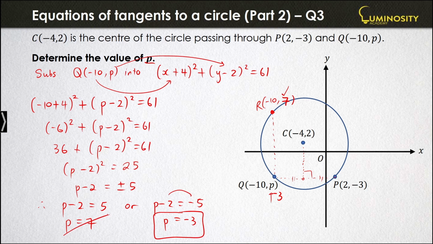All right, so just keep that in mind. Whenever you're solving things algebraically, you could have various solutions. But based on the geometrical context of the question, some of those solutions will be what we call extraneous, which is just a fancy mathematical word for saying that yes, it makes sense algebraically, but no, it doesn't make sense within the context of the question. Because 7 didn't make sense, because that is this point up here.